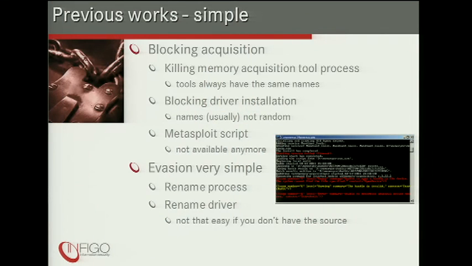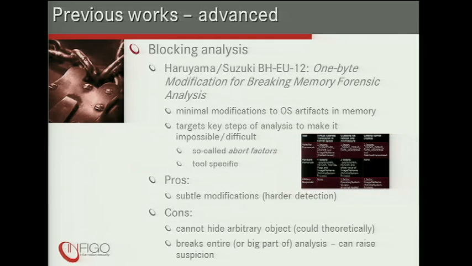Anyway, this method can be evaded really simply because you can simply rename the tool, effectively renaming its process, or you can rename the driver. That's easy if you have the source code. If you don't have the source code, it's nevertheless possible, but much harder. But using this method and blocking the complete acquisition rings all sorts of alarms for the incident handler. If he cannot proceed with the memory acquisition, he will definitely know that something is not right, and he will try to look deeper into the situation. So this is really not a cool memory analysis defeating technique.